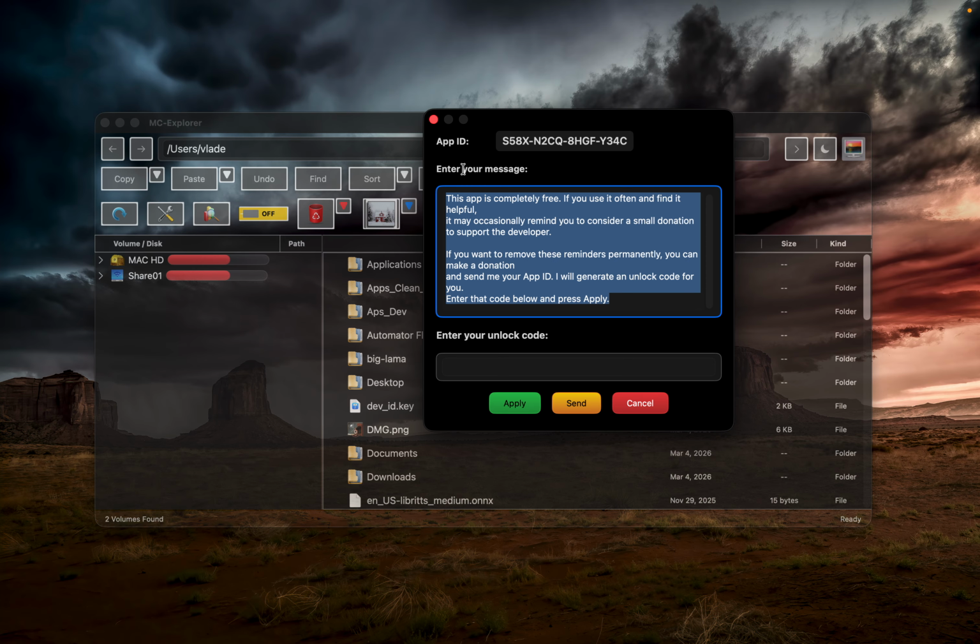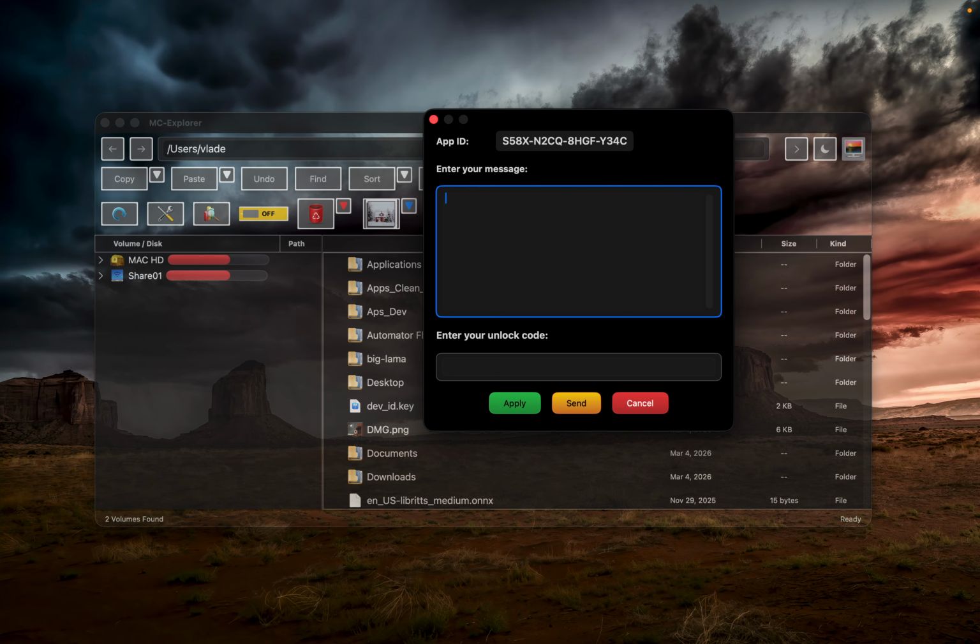If you want me to enable them, you can come and type over here whatever you want, give me a message. I mean, hey, listen, I just donated $3.45, and I'd like to have an unlock code, and send it. I will receive the message.